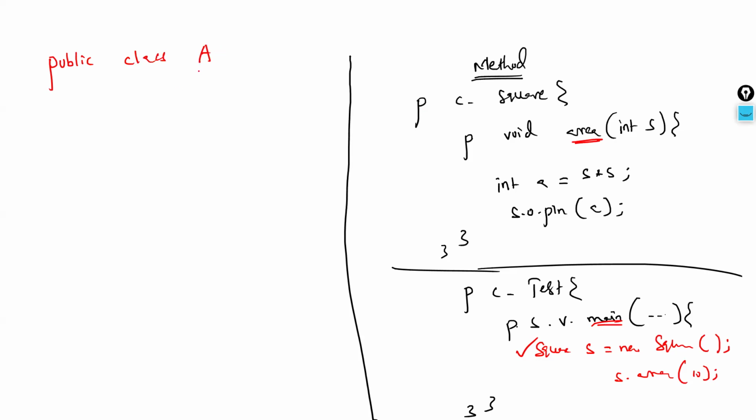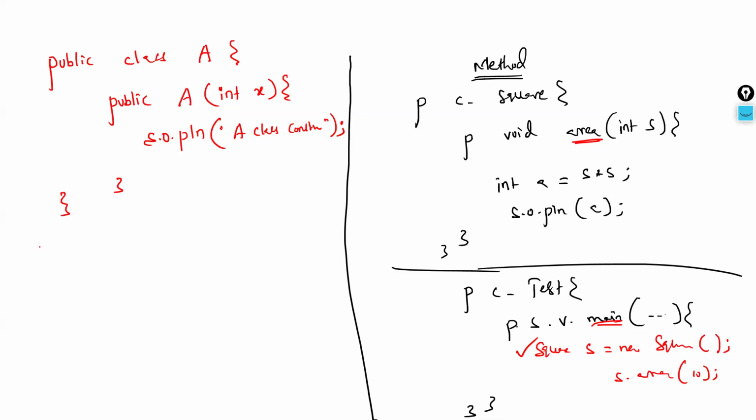Then the same example, if we implement it for the constructor, there is a class called public class A. Inside this class A, what's the constructor syntax? Access modifier public, constructor name A, then let me take one integer type of parameter. Inside this, I am using a sample print statement. It is never recommended to write normal code in a constructor body, but just for our understanding, I am printing "A class constructor" as my message. Then end of this class.